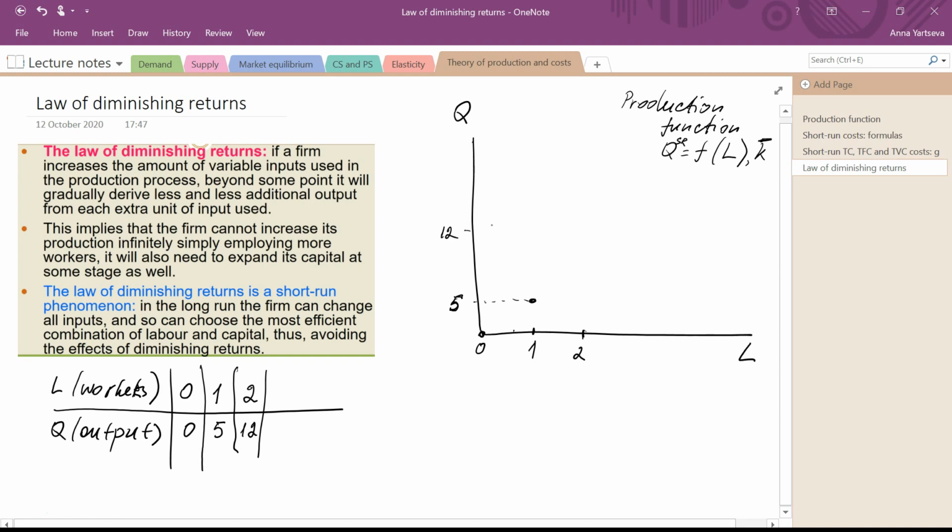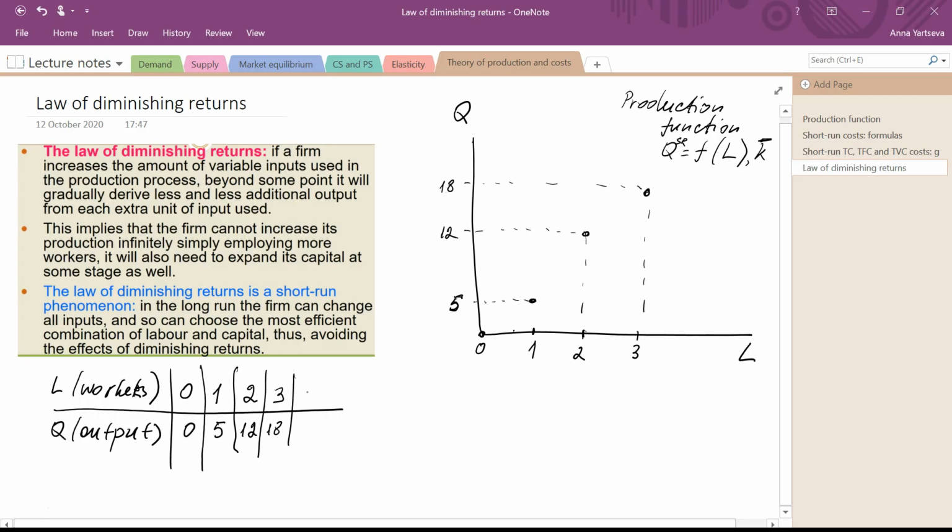This increases your output level. And we can then plot a second point on our graph. This is your second production level. 12 pizzas is better than nothing, but it's still not enough. So you ask your sister to join you, and when 3 of you work together, your sister helps you with accounts, for example. So she will deal with all monetary issues. She will place orders, pay suppliers, collect money from customers, etc. And when you work together, you will be able to produce, let's say, 18 pizzas. For 3 workers, your amount of output is 18.